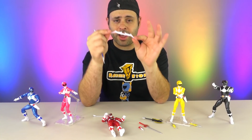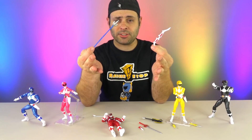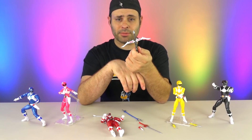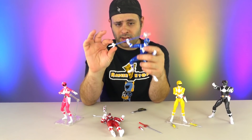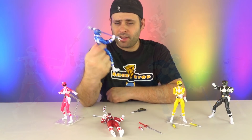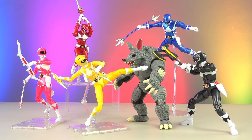Having seen Kimberly's very thin power bow and Billy's connected power lance, can these combine to form the power blaster? The answer is, of course, no. You can kind of wedge that in there, but that's about as much as you're going to be able to do. I know some people are going to be upset about the lack of a power blaster, whereas others will be really happy that Billy finally got a really long power lance that is connected. As far as the shiny finish goes, Billy's probably my favorite — really pretty blue. The rest of them are nice too. I think Billy is the nicest; Trini might come in second.